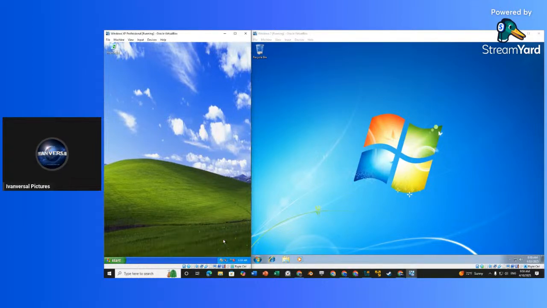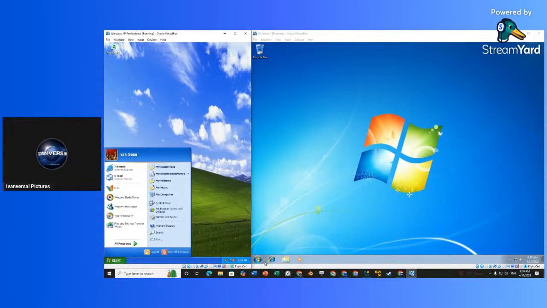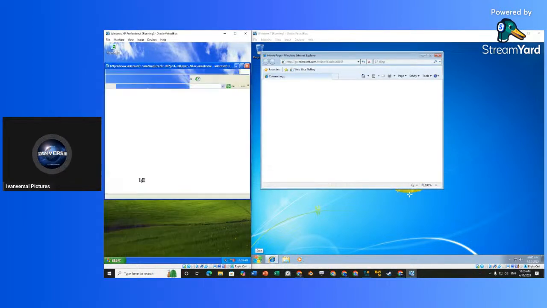Now, the last thing I want to talk about is a web browser. So what I'm going to do is a little demonstration and see how it goes. If I go to the start menu, or on this one, click on Internet Explorer. As you can see, it's just not compliant with loading up the web page. It's just going to say this on screen.